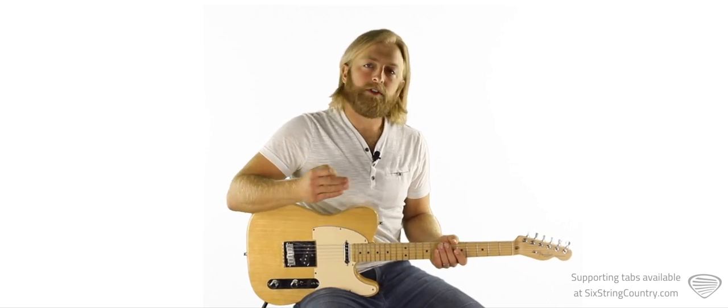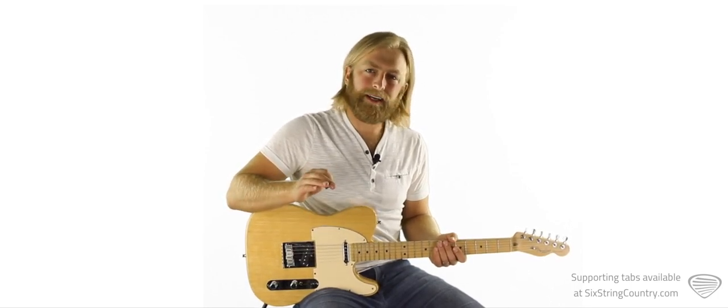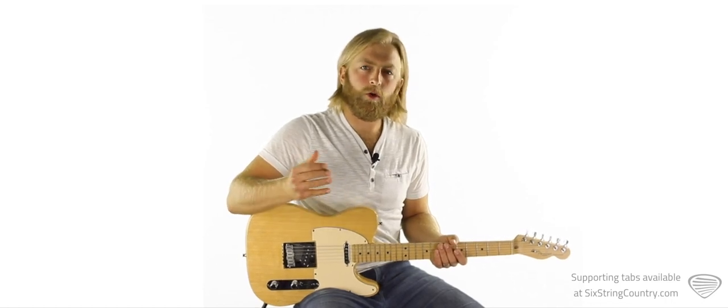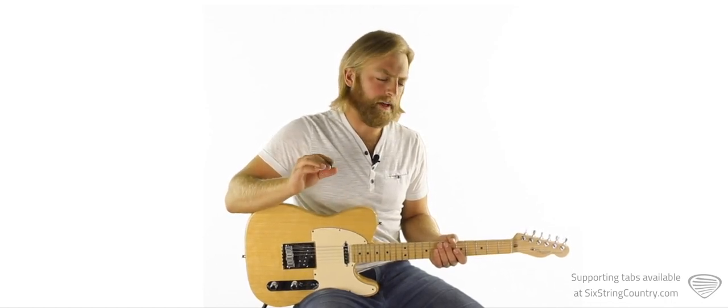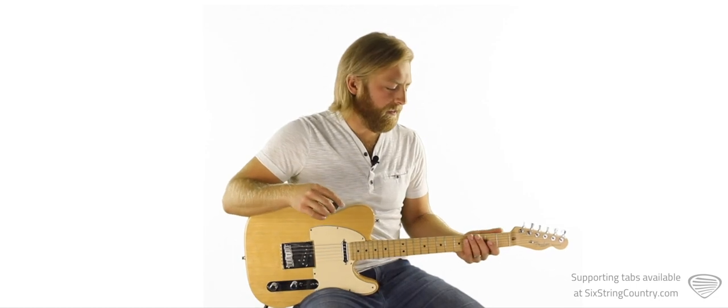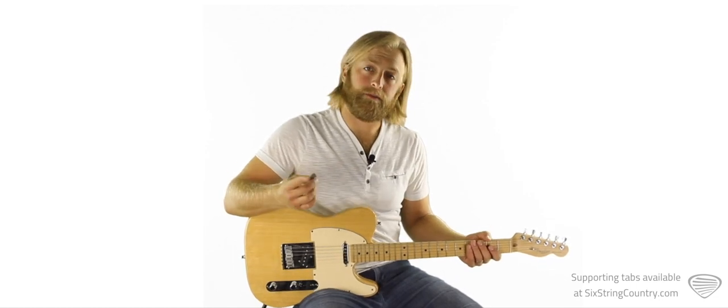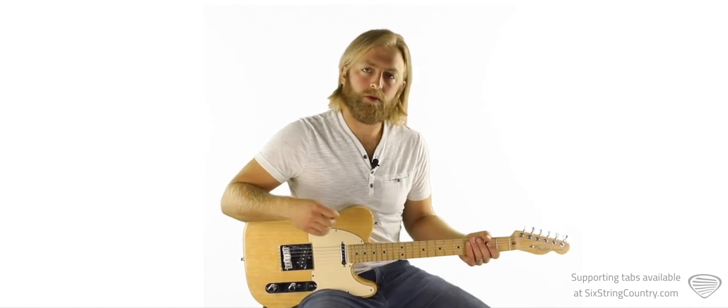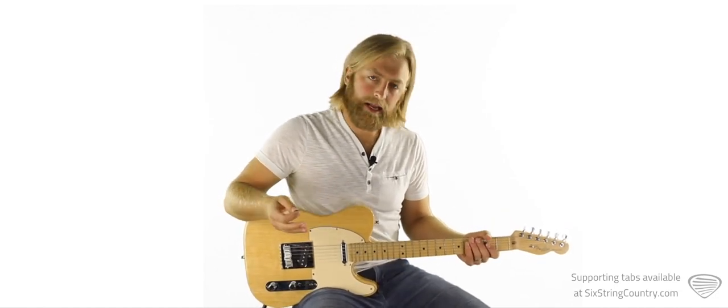For tone, I've got some slapback delay, a little bit of reverb, some kind of natural tube sounding overdrive, just a good amount, not a ton, and then some compression. This is all tabbed out beneath the video player at sixstringcountry.com, so pull those up, that will help a lot. And let's just dive in and learn these things.